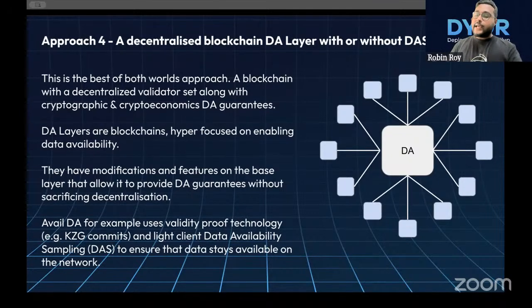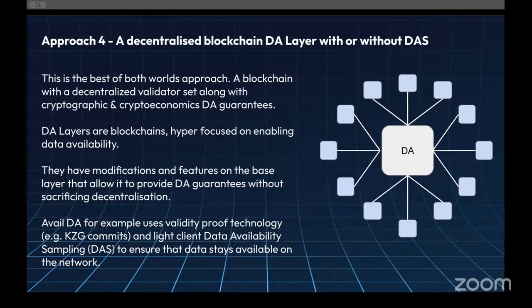So the DA layer is optimized for just DA, and that is why the costs are also minimal, right? Running a validator doesn't have a lot of state bloat. Posting data doesn't cost a lot of money. All of that is partly because it is optimized for data availability only. And then later on, storage comes in as a different part.